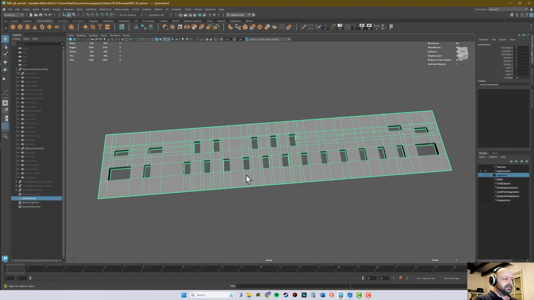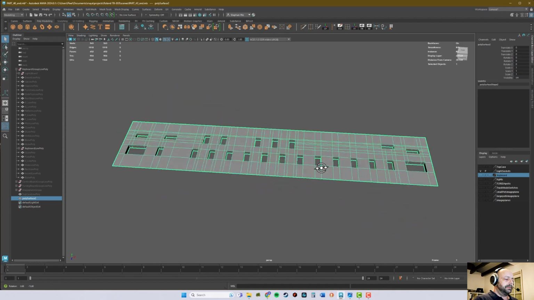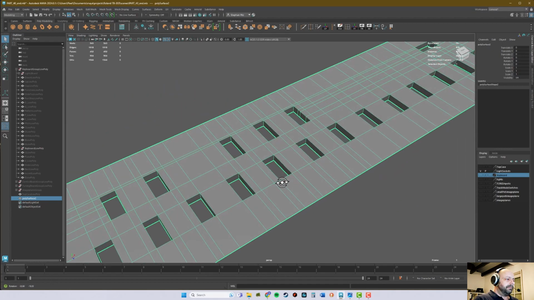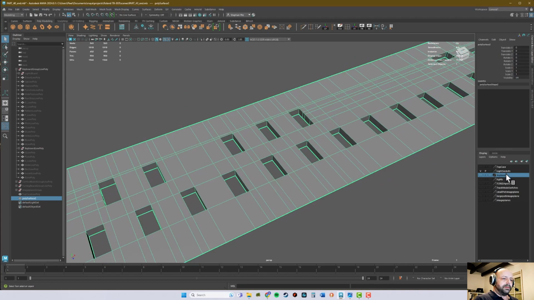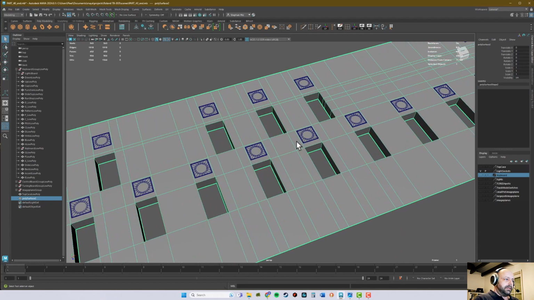So I did that because I want to keep the low poly version. If I turn on the light, show all, so the light sockets are visible again.